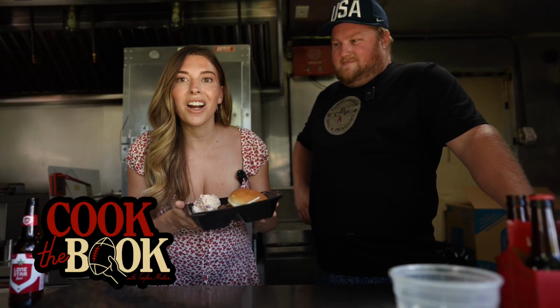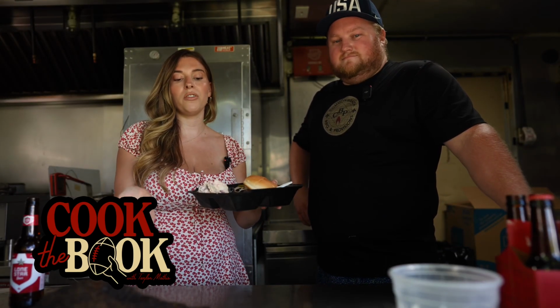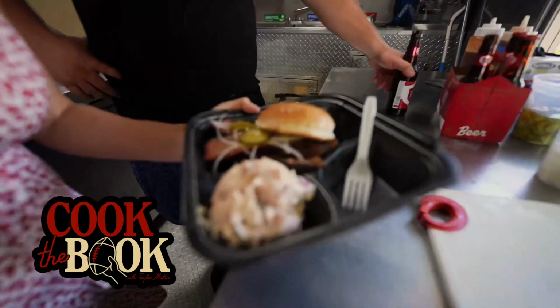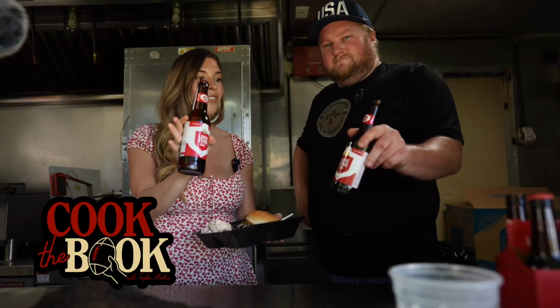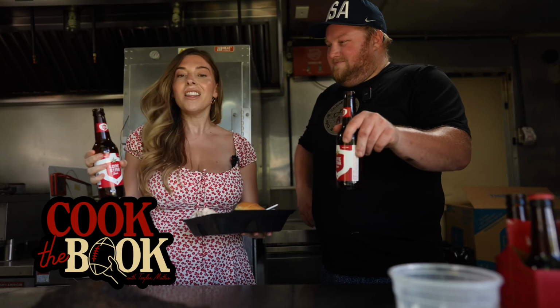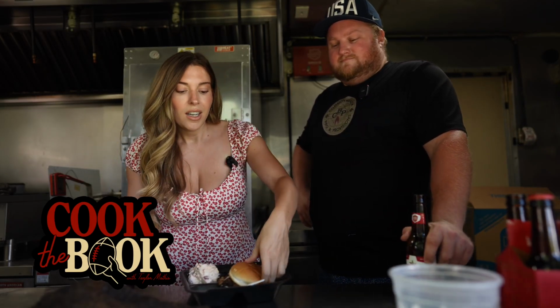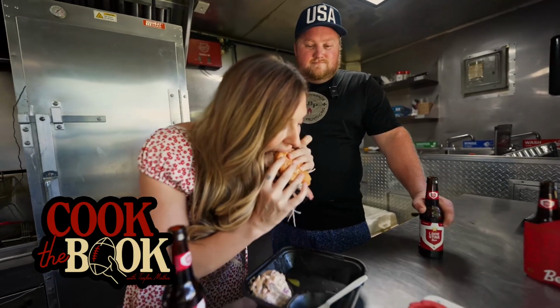Time to take our taste test of the Texas Brisket Sandwich and our wonderful southern potato salad over here. The only thing that I could think to pair with this right now is a good old Lone Star from the good old state of Texas. So cheers to this brisket sandwich. Thank you to Kyle and for Commonwealth BBQ and Provisions here as we try out this baby. I'm very excited for this.